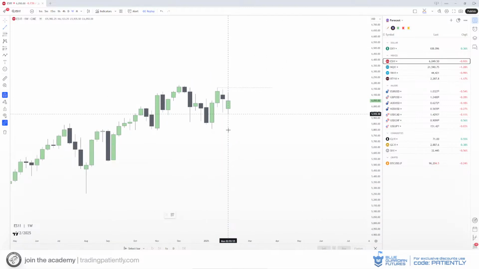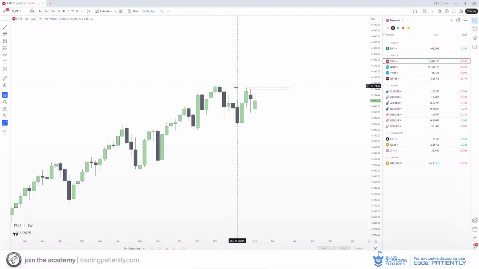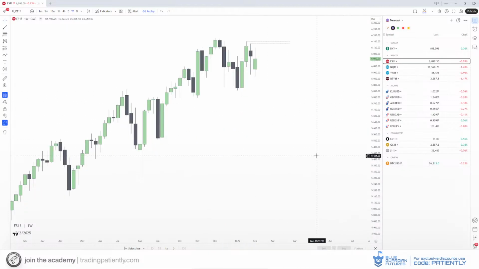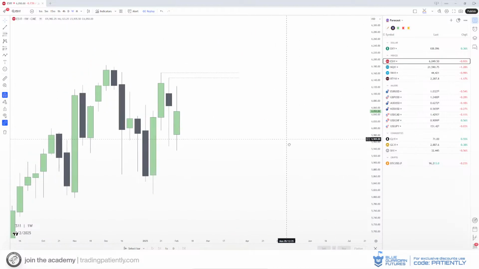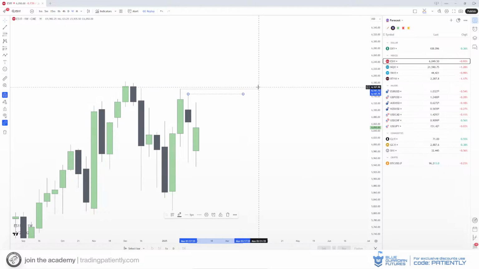As of right now, we're heading higher. Previous week high was my draw last week. NQ hit it. ES did not hit it last week, but we were correct on our bullish bias last week. There's not much to pull from this. Indices have been very low probability, consolidation type of price action.